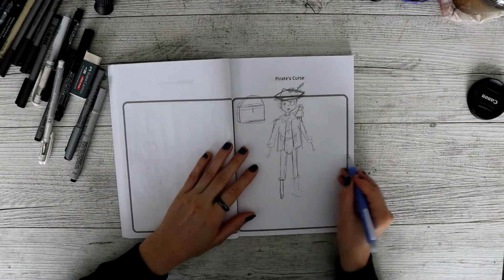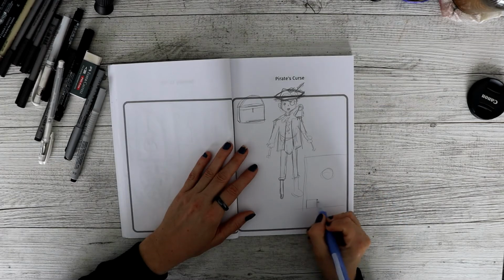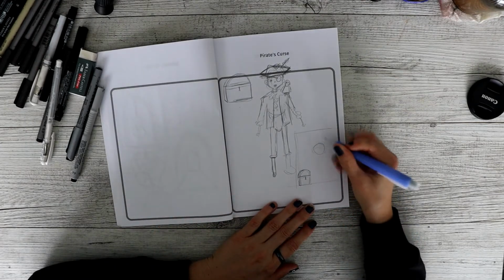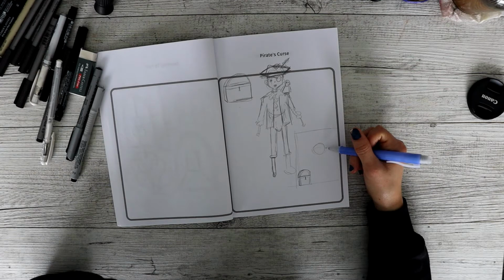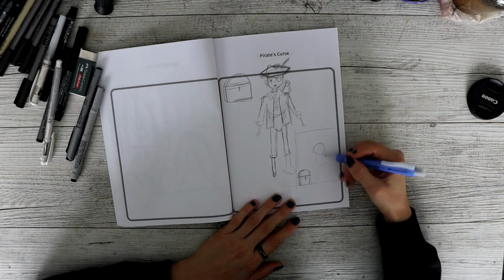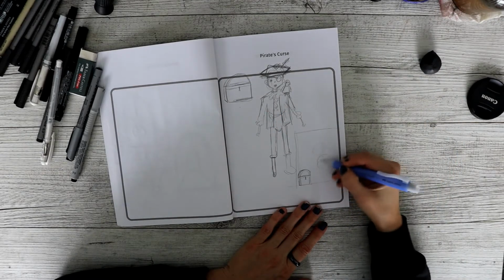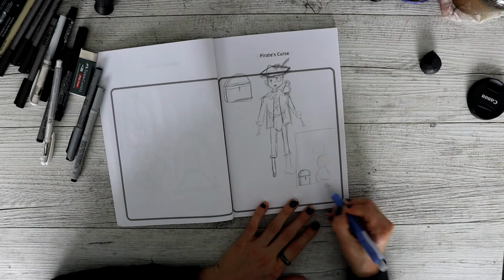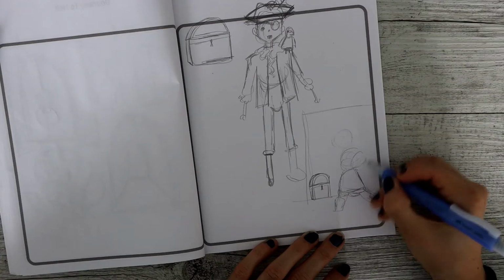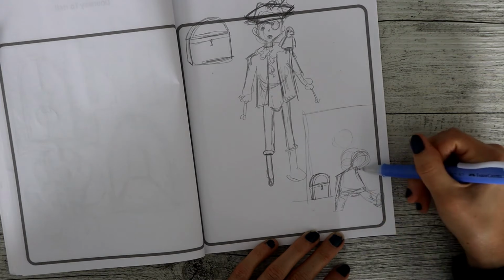Bad things. Maybe we've got the treasure here, and then maybe he has been cursed by, so struggling a bit. Okay. All right, so maybe I'll just draw a sitting down sort of torso, and then we'll have his head to the side, maybe. I'm slumped over.